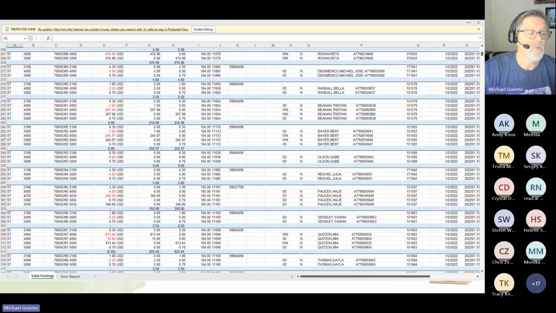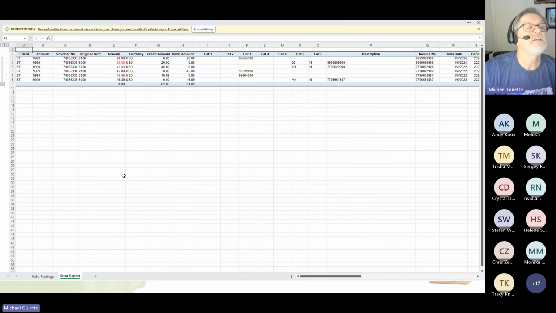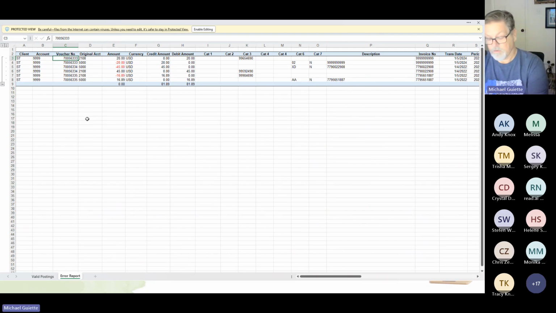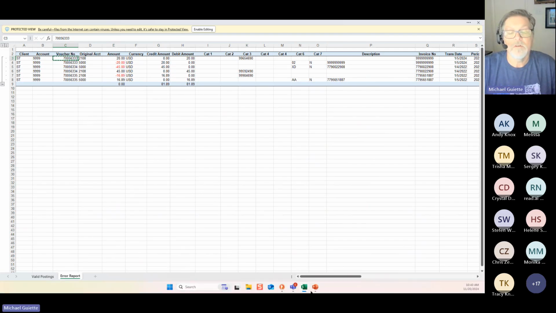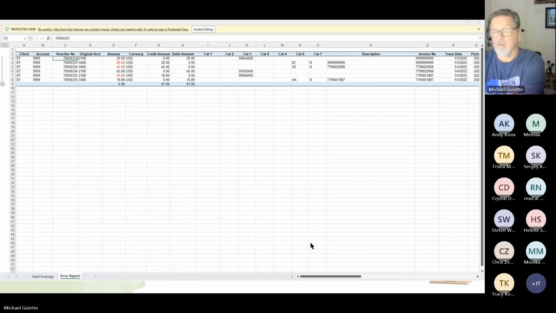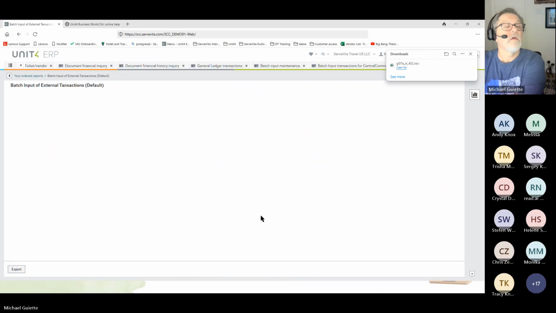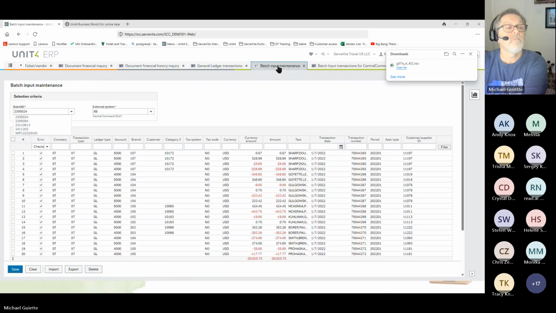The other thing that we could do is, if we have this voucher number, let's go copy that, come back over to my batch input maintenance.